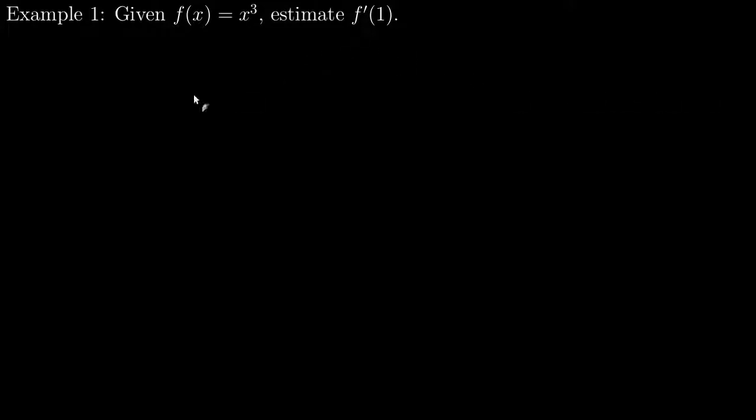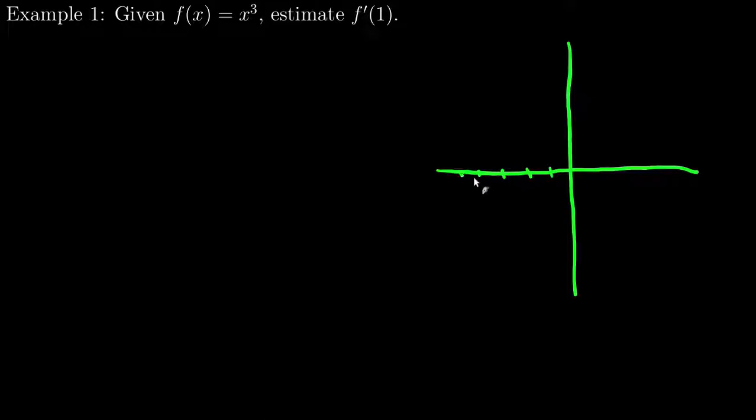First example is this, and the way I'm going to do this is sketch a graph of x cubed. Now, it's going to be an ugly sketch doing it on here. The more accurate your sketch, do it on graph paper, all of that stuff, the more accurate you can estimate this. So there's my axes. I'll put some scale to this. So 1, 2, 3, 4, 5 on each side.